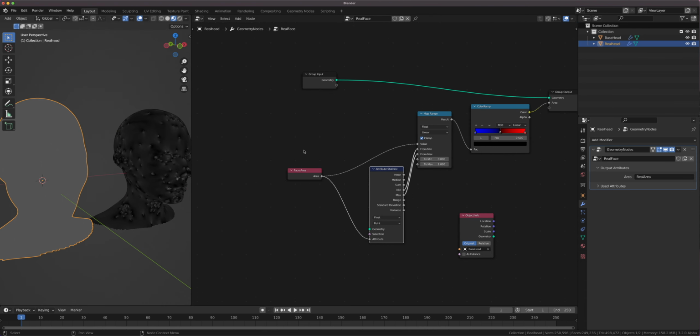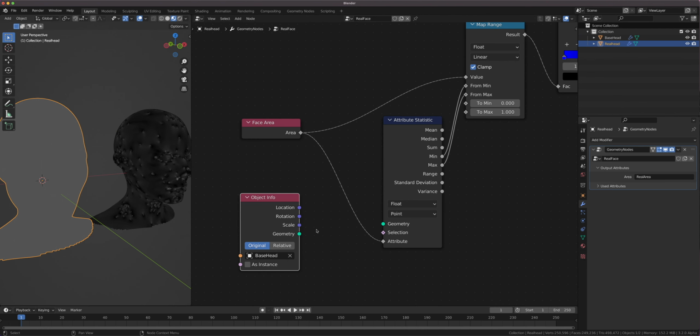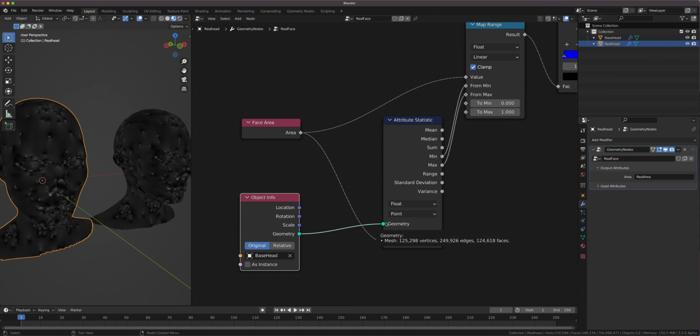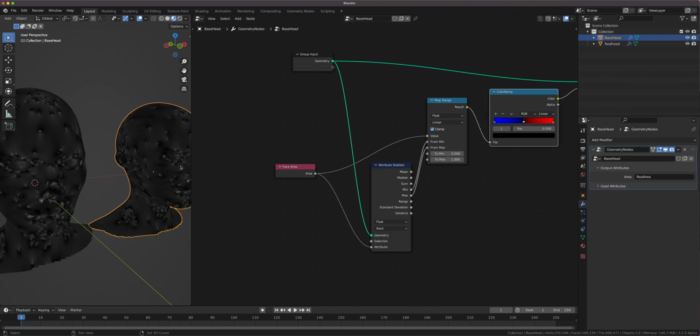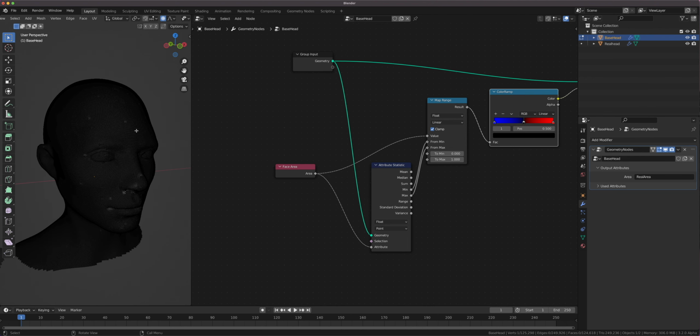I want to get them from this mesh. So I already dragged it into the scene and I'm going to put the geometry here. And now they look exactly the same, right? Because, with the only difference being that for this base head, we take the values from the underlying geometry. So if I change this, you see we have the same problems.